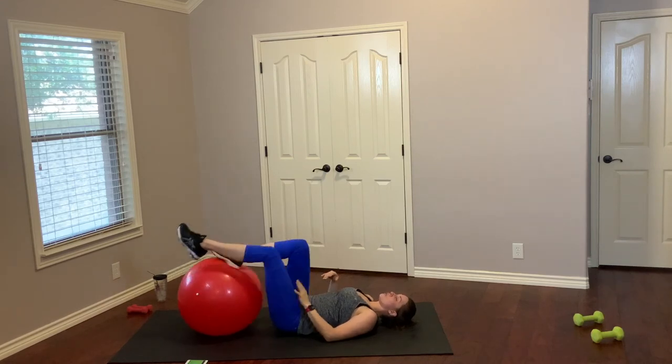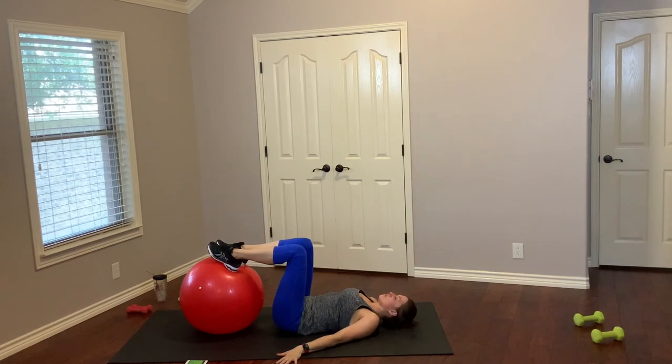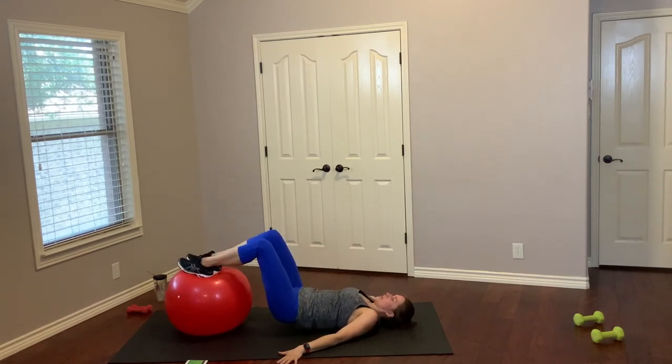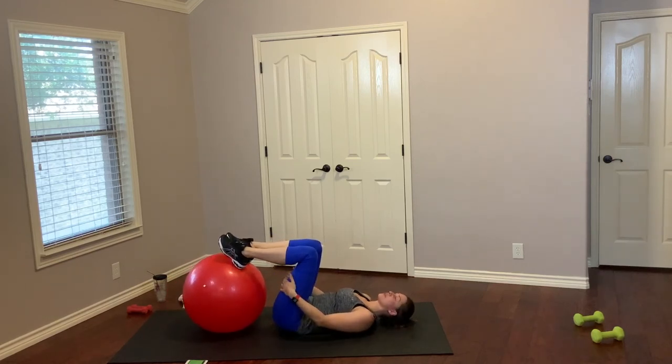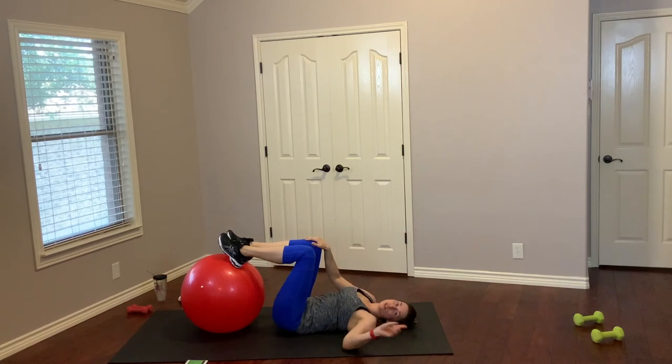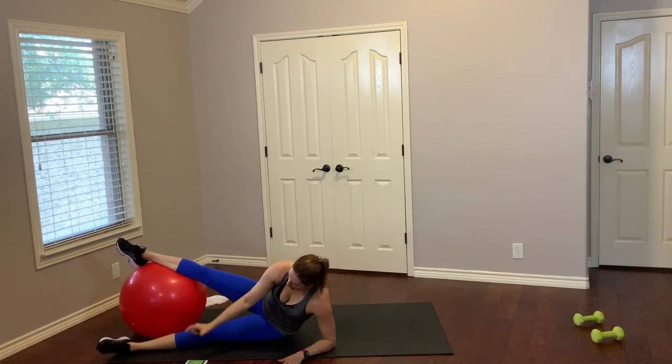The last one is going to be a bridge, but your feet are going to be on the ball. Hands are wide for stability. Lift, hover. Lift, hover. Oh, it's so different on the ball. It really does get those hamstrings. So if it's too much on the ball, again, do that bridge on the floor. All right. Are you ready? I'm ready to be finished.